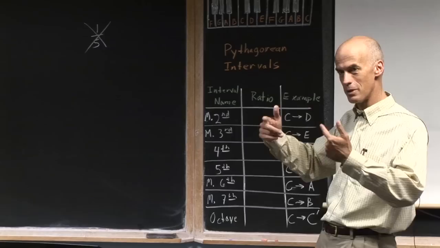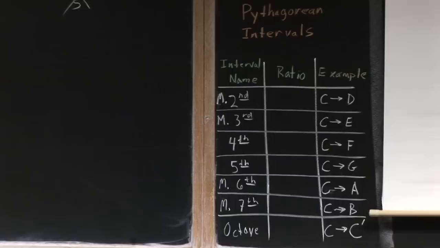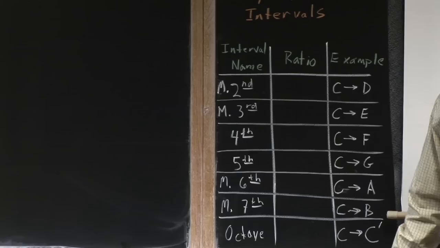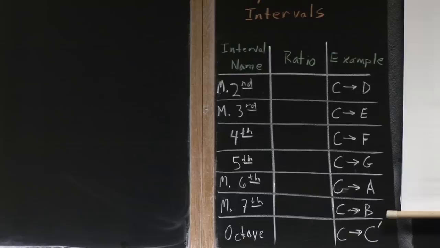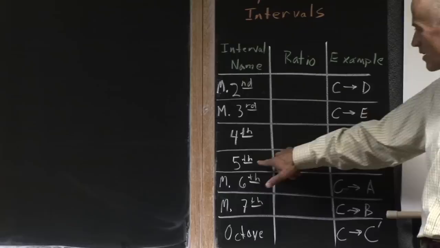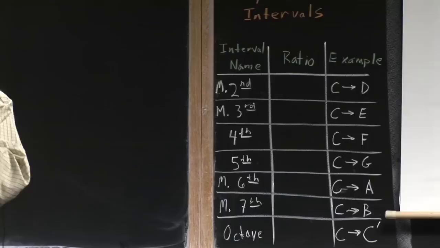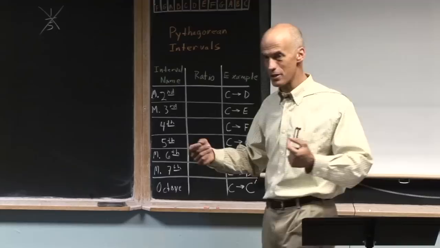One reason why I'm starting with a C major scale is it doesn't have any sharps and flats, so you don't have to be a musician—just recognize that. If I talk about the fifth and if I start from C and I go up a fifth, then I'm going to start counting with C, D, E, F, G. So C to G is the fifth. Why is the fifth important? Just because it's something that really resonates with us. We hear it, it sounds nice. That's why it's so important, pure and simple. What we want to identify—and this is certainly what Pythagoras was interested in—is what are the intervals that are the most fundamental, the ones that sound the best to us.